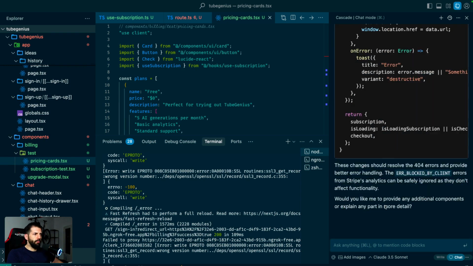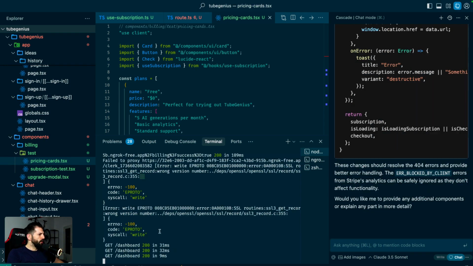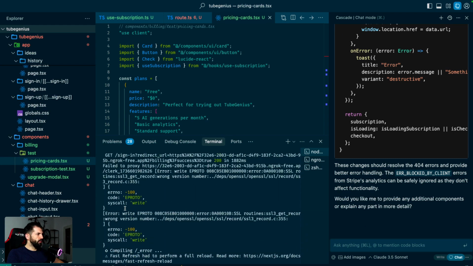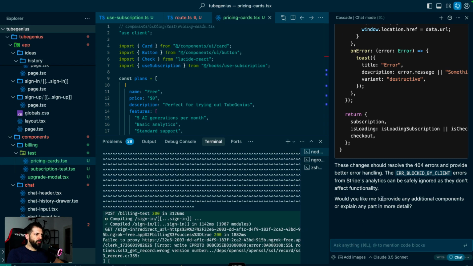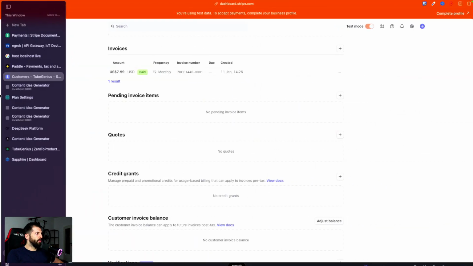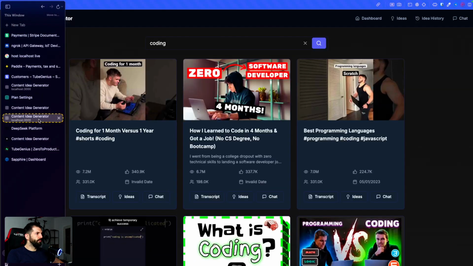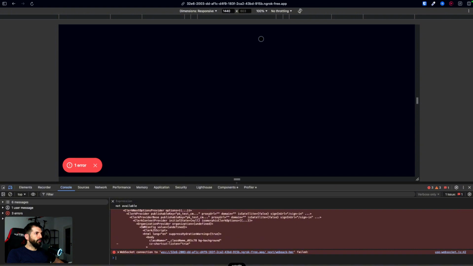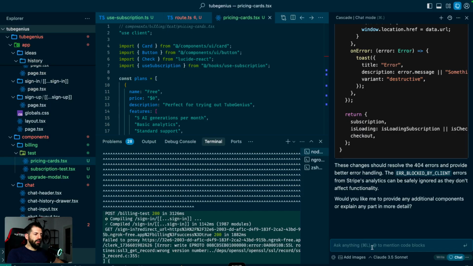Before I make these changes, I will again copy all of this. So before I actually make the changes, I tried to make a payment with Stripe's dummy data, and it was successful. I get redirected to the application page after paying the money. I get redirected to the ngrok URL, so I can't see anything really, but the redirection works. The customer is also created inside of the Stripe dashboard with a working subscription.